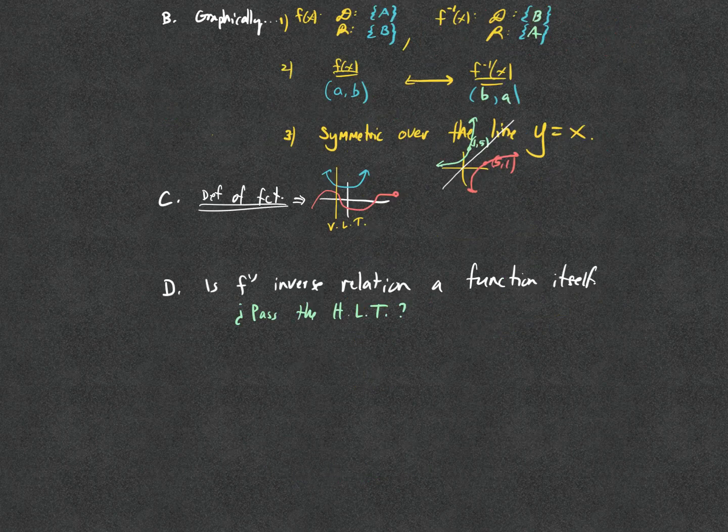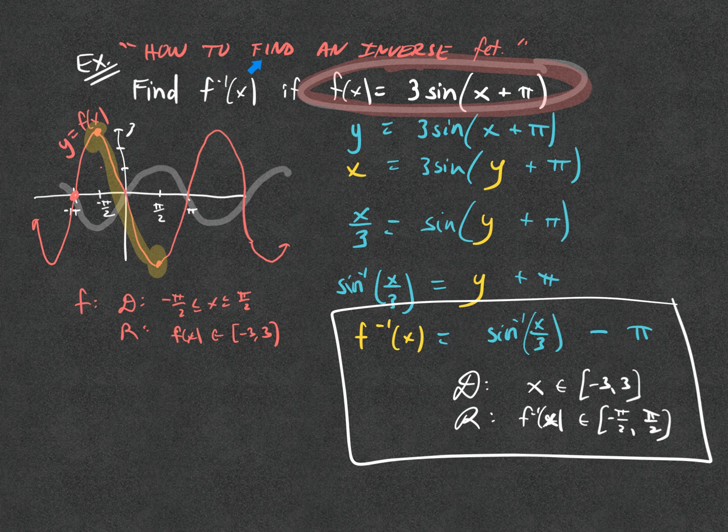All right, and here's a quick example that practices all of this stuff. We did this one in class. Let's find the inverse function of f if f is 3 sine of x plus pi. So this gray function is sine, but this vertical transformation will make our maxes and mins be 3 and negative 3, and this horizontal translation moves our curve. Here's this point. It's going to move it pi to the left.